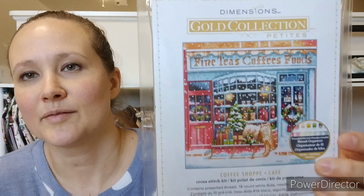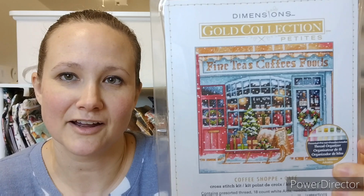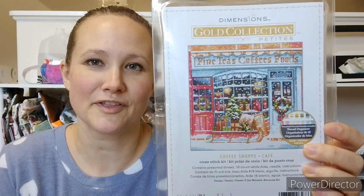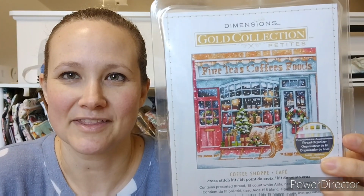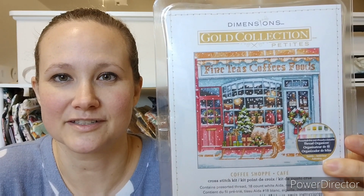Okay, so last one of my kits is a Dimensions Gold Petite, and I got this for Christmas, also for my husband. It's called Coffee Shop, and I'm pretty sure he chose it because he's obsessed with coffee, and he had got an espresso thing for Christmas, and so I think he saw the Coffee Shop and was like, oh, but I love this one. This has been on my wish list for a while.